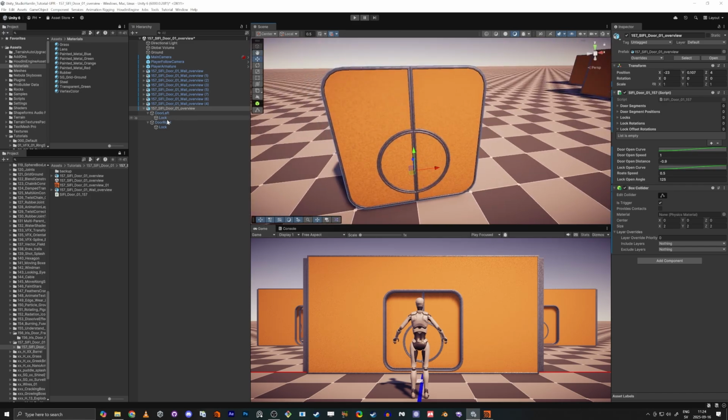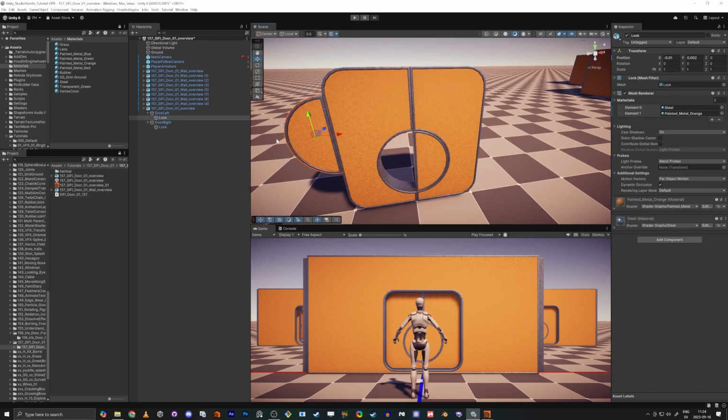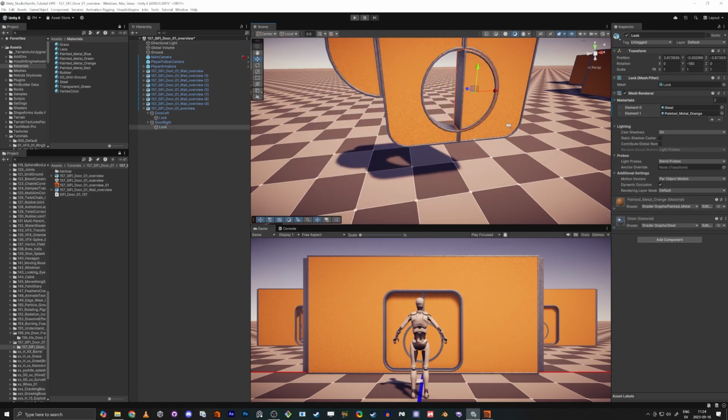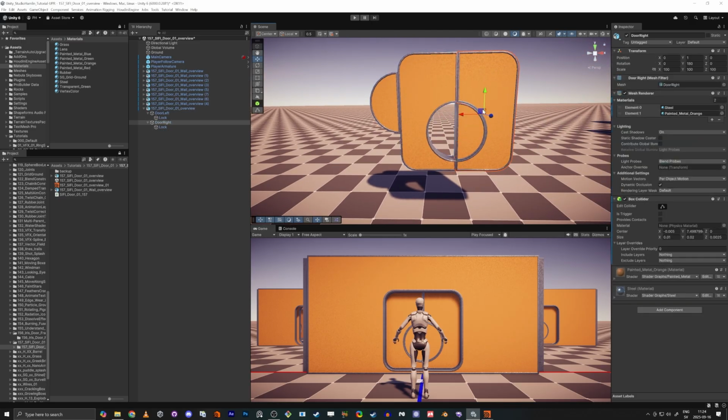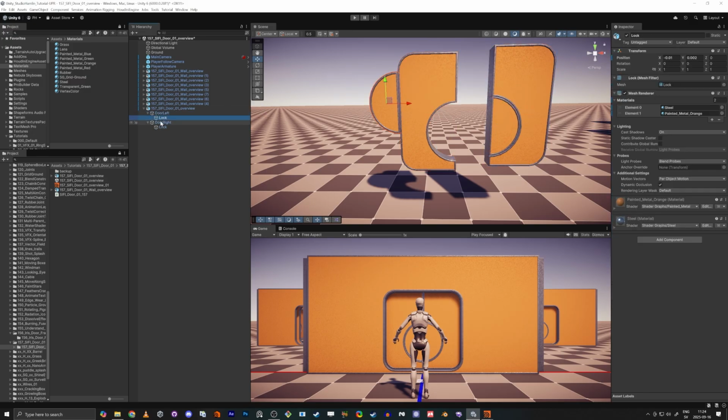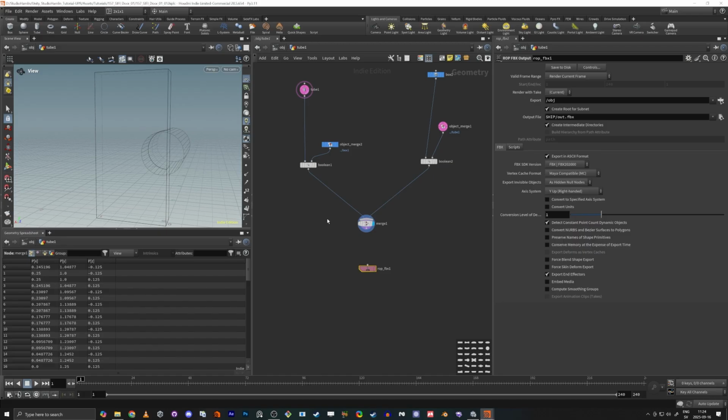So this has the lock part here, and we have the door part here. And we actually have it like this, you know. So they have parent and child things going on here. And to make that happen, we need to use this name where we have it. Where is it? This one here.